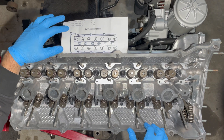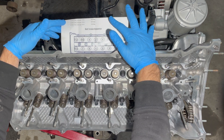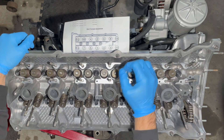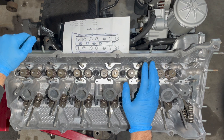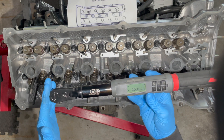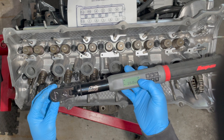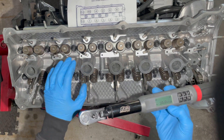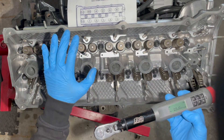I'm going to go ahead and start torquing the head bolts. I've got the ARP diagram right here — you just want to follow this. These are torqued in a three-stage pattern: 25, 50, 75 — but that 75 was recently updated within the past year and a half. I've always been torquing these to 80 or 85 depending on the setup; some people go more, up to 90 or 95, but that's pushing it. The sweet spot is around 80 to 85. The Snap-on torque wrench actually keeps track of how many bolts you've torqued — I'm at 14, and there are 14 head studs on here. Just make sure everything is torqued to spec and don't skip any steps.